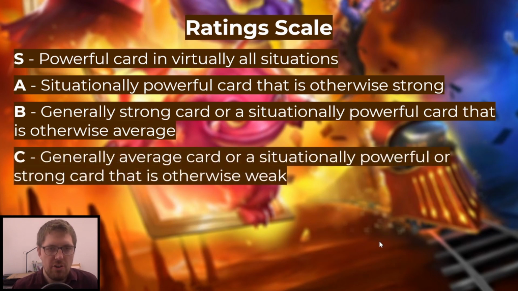C cards are generally average cards. So they are cards that are not really strong in any build. And in general, across the board, they're okay. You can fill your deck with them, but it's not going to be weak. You're not going to feel bad playing it, but it's not going to be something that's pushing your deck to win or pushing a win condition.